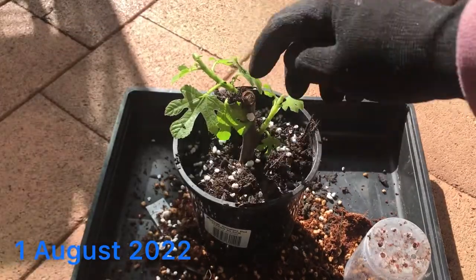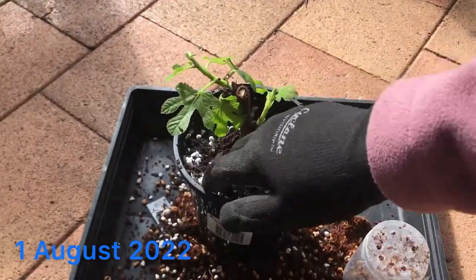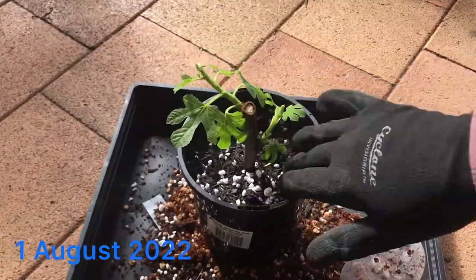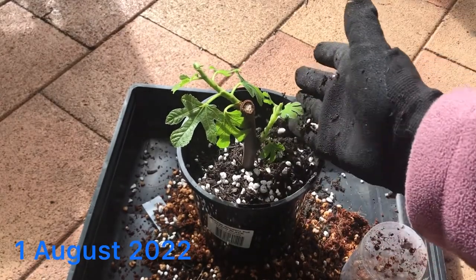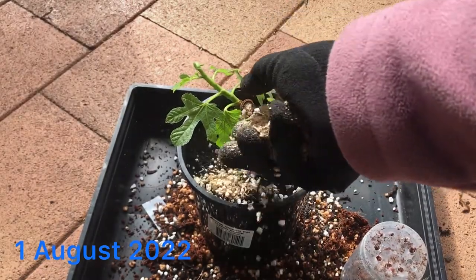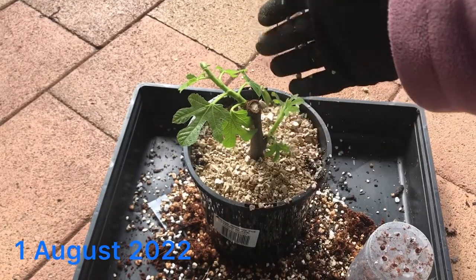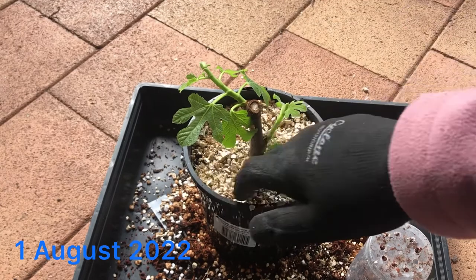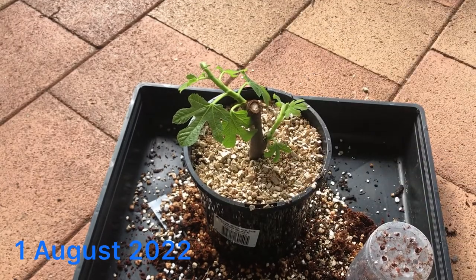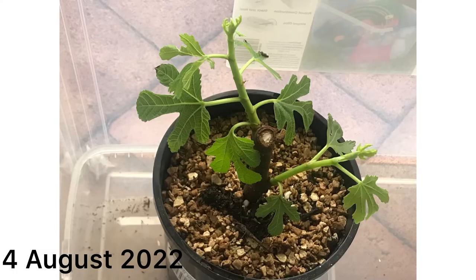Sometimes they can die. The coir and the perlite fell off really nicely, and you can see that the roots came from where I'd scratched the cambium layer and also from the node just above it. There seemed like there was plenty of roots there to keep me happy. I put a layer of vermiculite on top to keep the moisture in the soil so that it wouldn't dry out. Then I took it back inside the house and put it in the same room as it had been propagated so there'd be consistency in temperature. I put it in that large plastic crate with the lid slightly ajar to keep the humidity level up, and there it is beside its sisters and brothers.